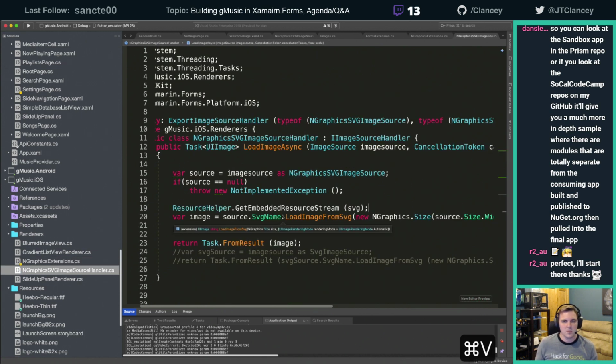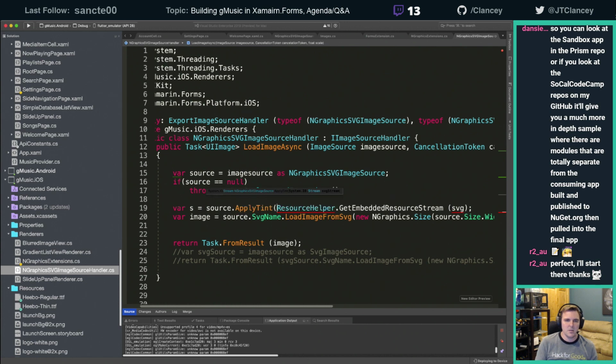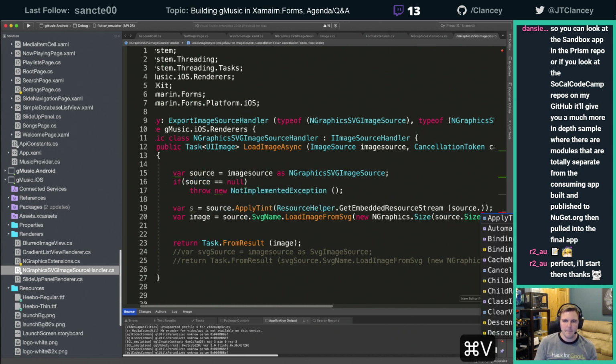So var s equals this. And now we'll take source.applyTint. Perfect.